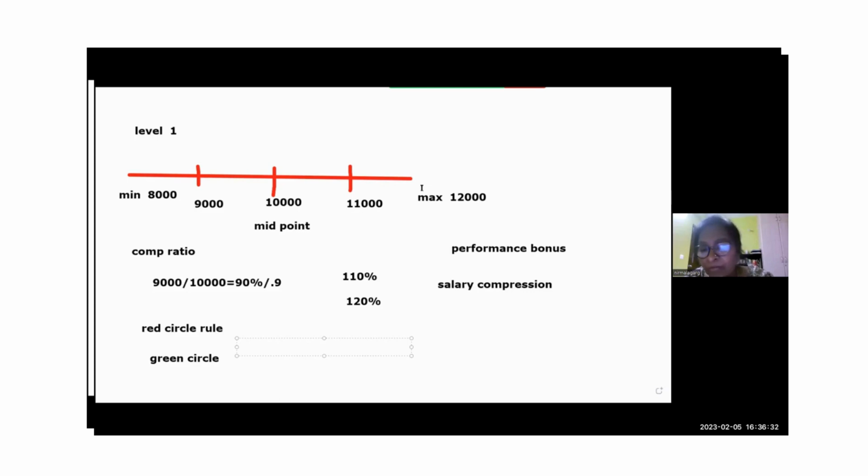Typically they promote, but if you are not ready for promotion, or if there is no vacancy for promotion, they might put you there for 1 year, 2 years, giving you performance bonus. But they will not let you stay for longer, because that will demotivate you. Sometimes you have done some market correction, and because of market corrections, the grade has extended beyond the max. So you tend to gain.